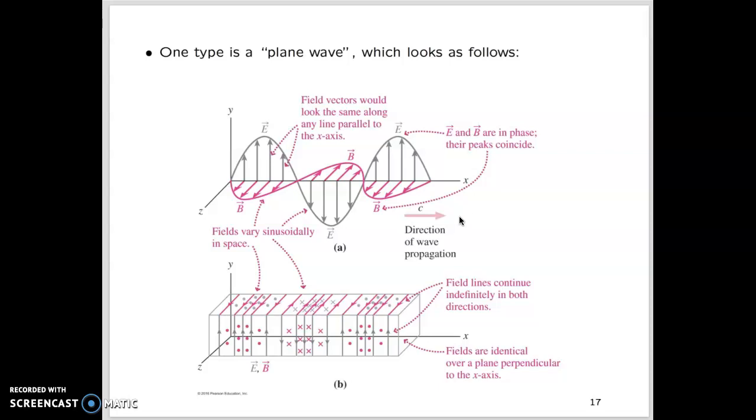So an electromagnetic wave is an oscillating electric and magnetic field. And there is a relationship between the electric and magnetic field. We've seen what one of the relationships is. The electric field is perpendicular to the magnetic field, and both are perpendicular to the direction of the wave motion. There are other properties of the electric and magnetic fields that we don't have time to discuss in this course. You can read about it in the textbook if you're curious.